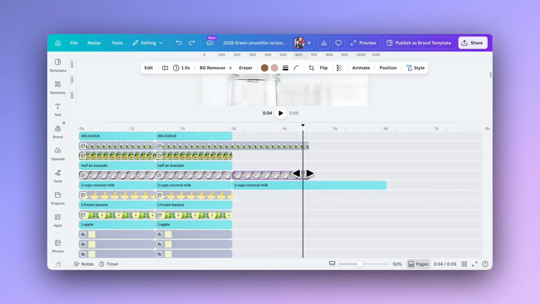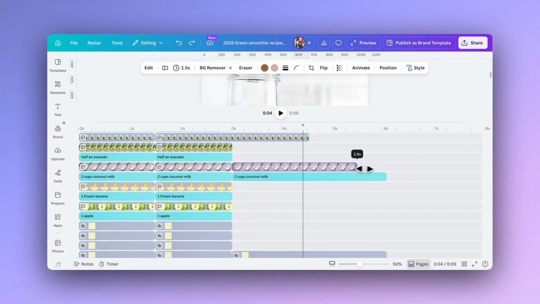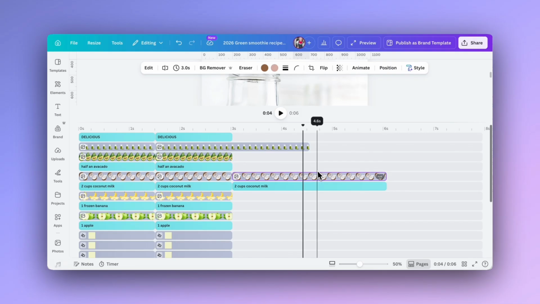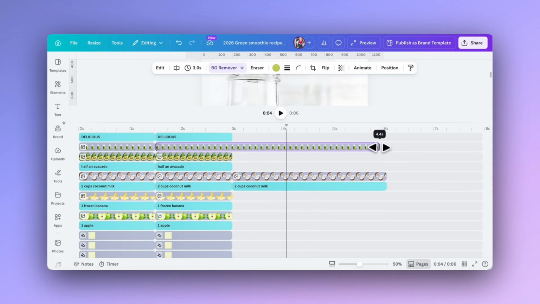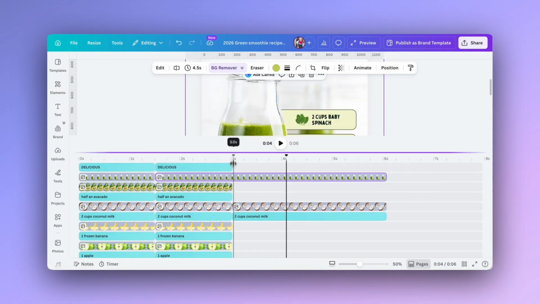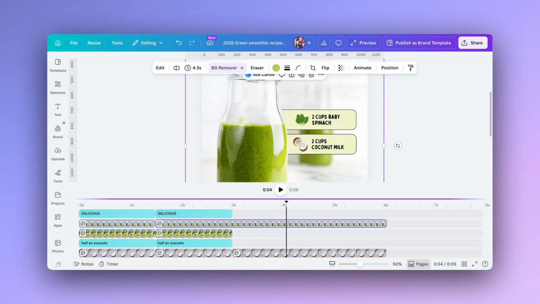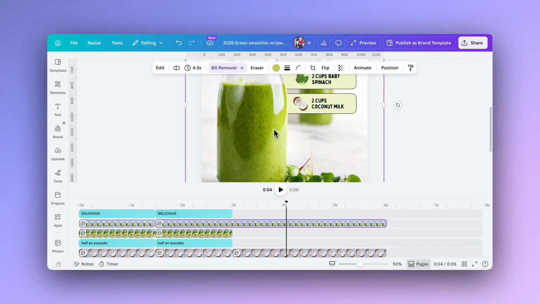So again, this is one of the annoying things that they've done in this update, that we can't grab more than one layer and change the timing of it at once. So again, this is where it gets a bit tedious, and there's lots of feedback that people aren't happy with this. Move this back down, and again, you don't really see much of the design because you're constantly having to move the timeline up and down. But again, we can't group them because then the match and move effect stops working.